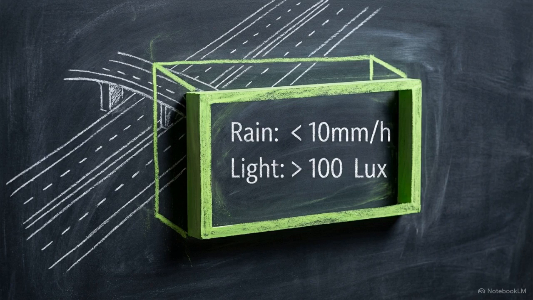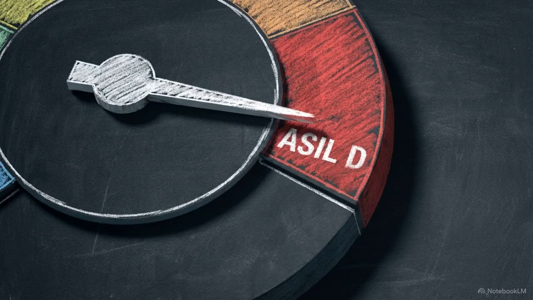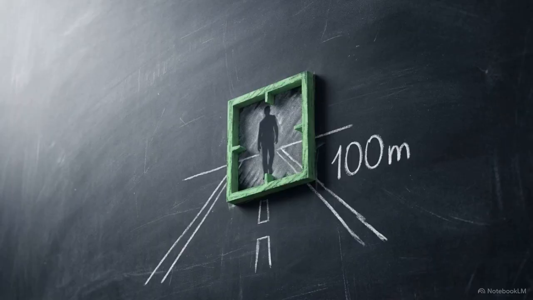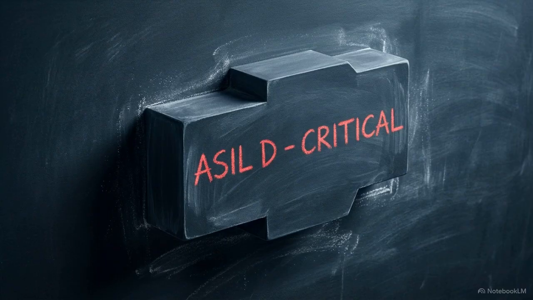The operational design domain, or ODD, defines the exact environmental and operating conditions where the system is designed to function. ASIL stands for Automotive Safety Integrity Level, a risk classification scheme that dictates the strictness of the safety requirements. Consider a vision AI camera system as our case study. Its functional task is to detect pedestrians at 100 meters, and it carries an ASIL D integrity requirement, the most stringent level of automotive risk management.